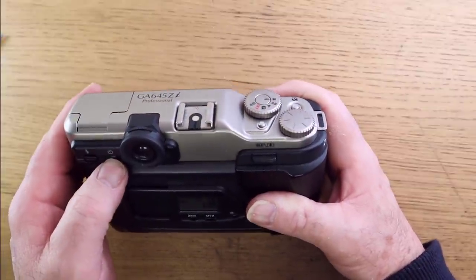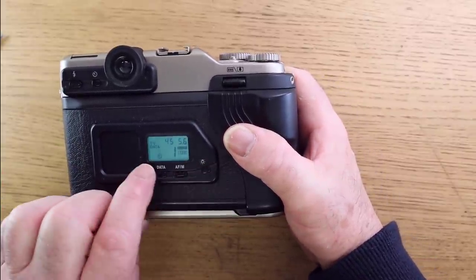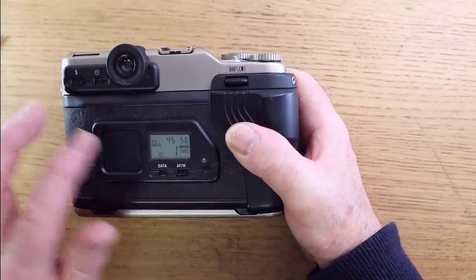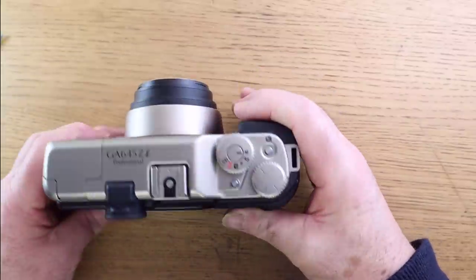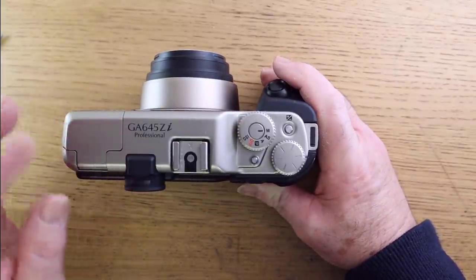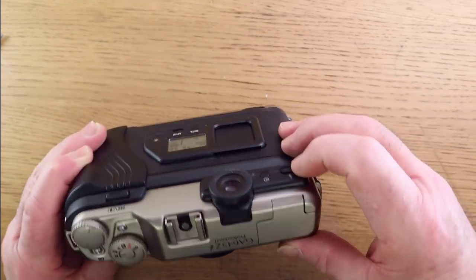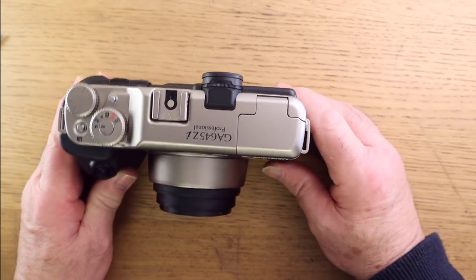This is a self-timer button. If you press that in, it shows you on the LCD that the self-timer is activated. Press the shutter and it runs for about 10 seconds. Once you've used it, a good feature is that it automatically turns off. And another nice feature on this camera, it's got a diopter adjustment there, so you can set that to suit your own eyesight. The top of the camera, we've got the pop-up flash there, which you use that button to push up, and just press it down manually.